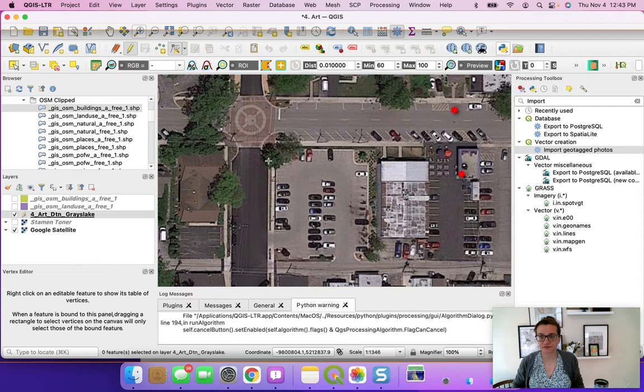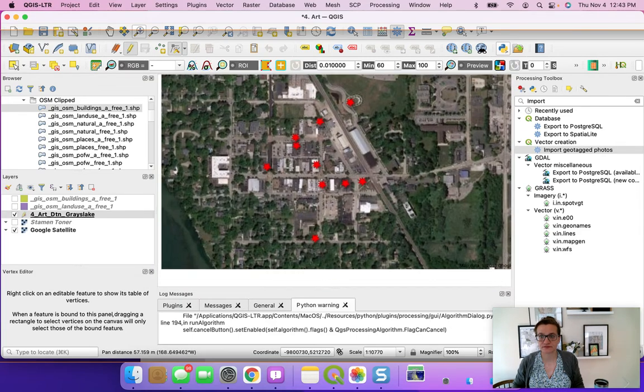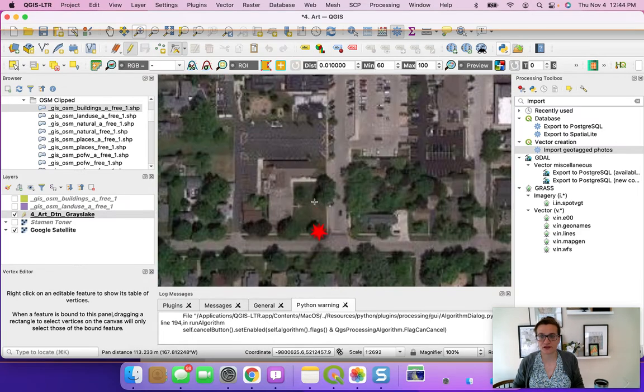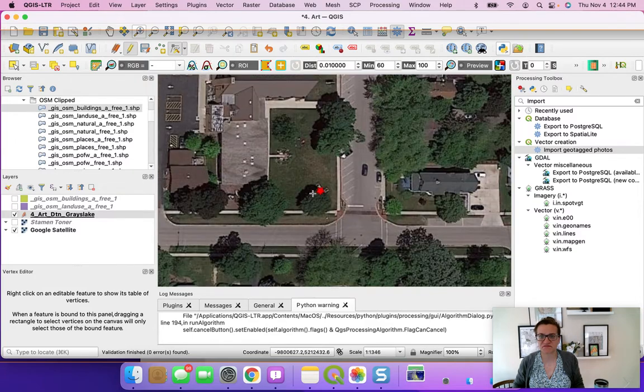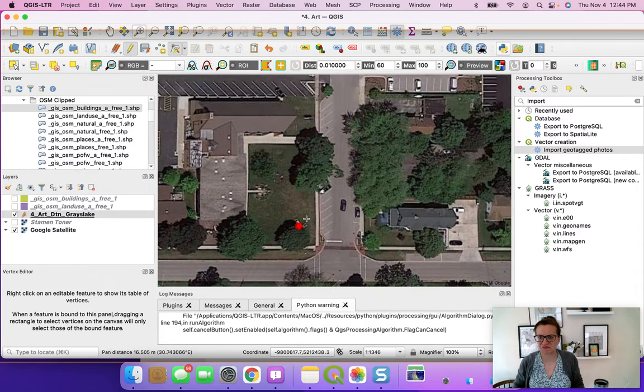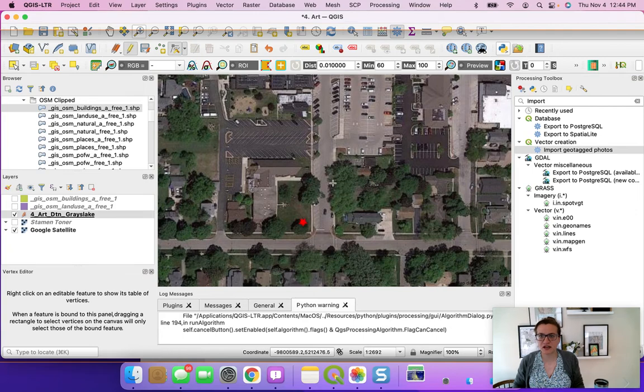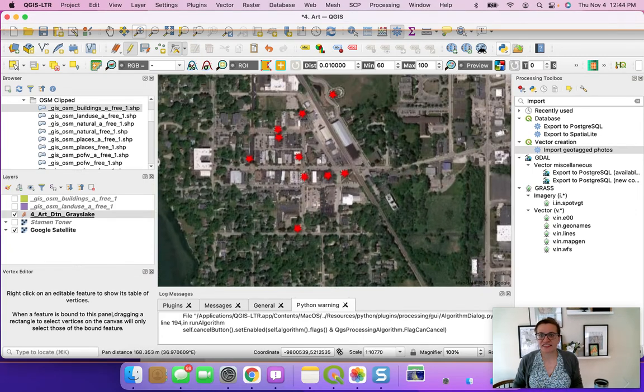And then this one is also in the right location. Move that right there, which is a series of bells. All right, so at a high level, these are the places with art in downtown Grayslake, Illinois. Great. We have those on the map.